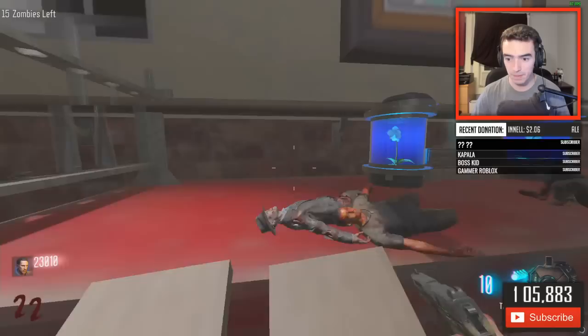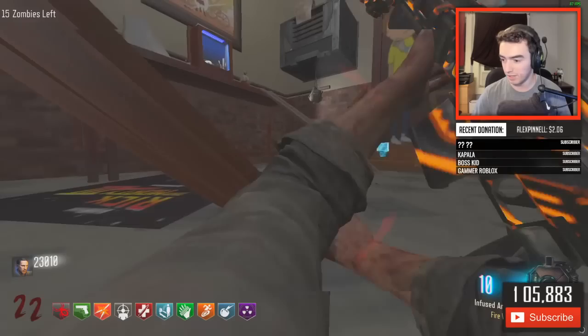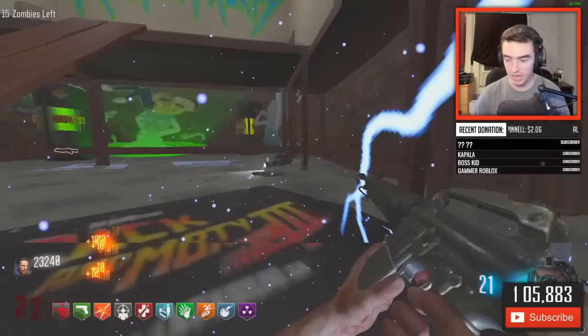Let's go. What's up, Poppet? How you doing today, my man? Come on. Yes! We did it. That was really clutch, actually. What's up, Ryan? How you doing today, man? Can I get a clutch spam in the chat, guys? I would appreciate it.